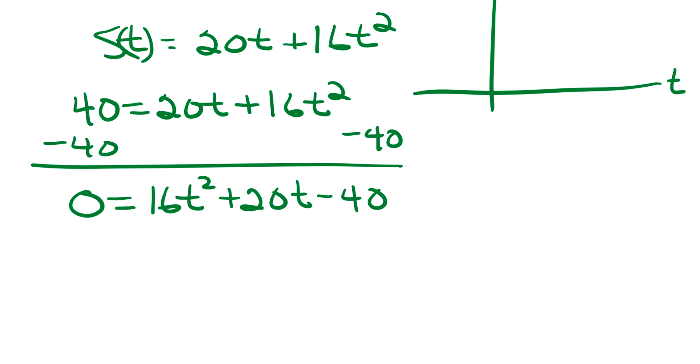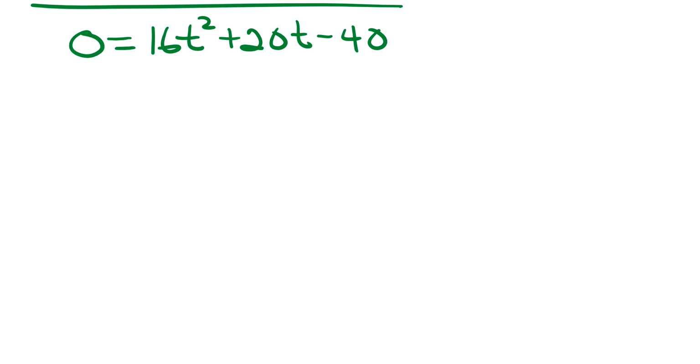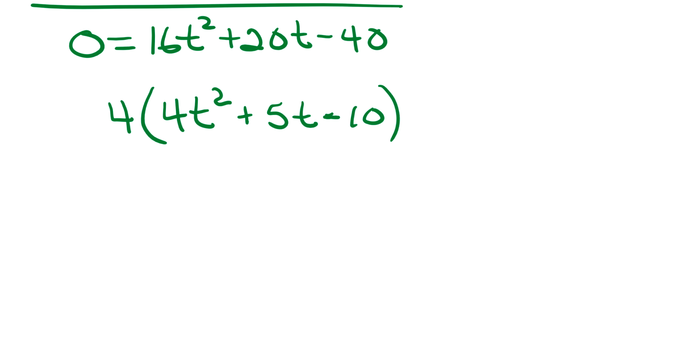Now I can continue doing this, but I know you got your calculator and such, but if you had to do this manually, what you would do is take out a common factor, because all we're doing is solving for t now. So I can take out stuff, make these numbers a little bit smaller. And it looks like I can take maybe, not an 8, but how about a 4? If I took a 4 out, what would be left? I'd have 4t squared plus 5t minus 10. And I'll use these numbers in my quadratic formula. They're smaller, easy to figure out.